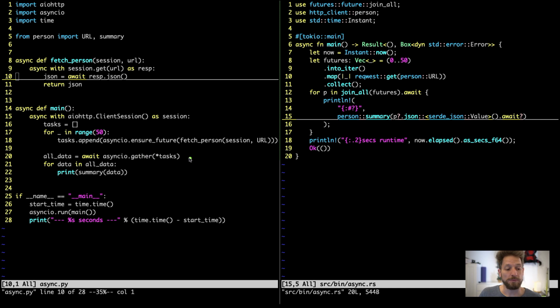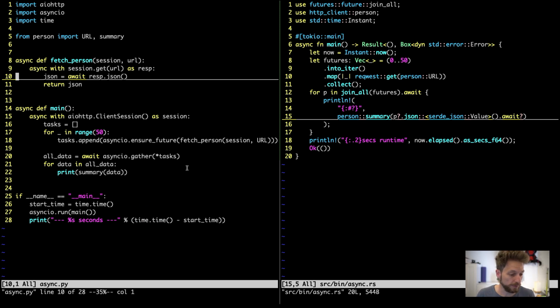This is very cool because you just write one line and your 50 requests are done basically in parallel for you, and they don't have to wait on one another for the IO to happen. Once we have gathered all this information, we can loop over it, pass it to our summary function to get our printed output. And here we see the same code we had before. We time the main. This time we have to pass our main function to the async IO executor called run. And once this is done, we get our timing output.